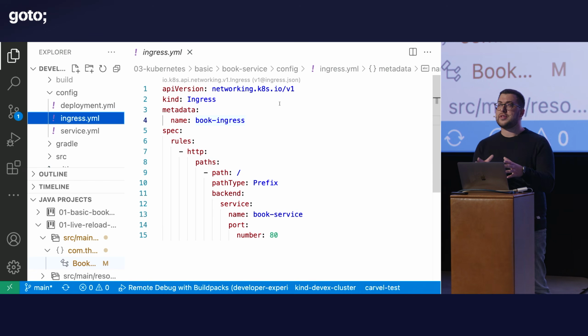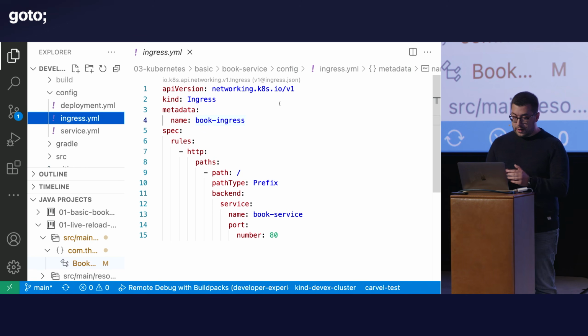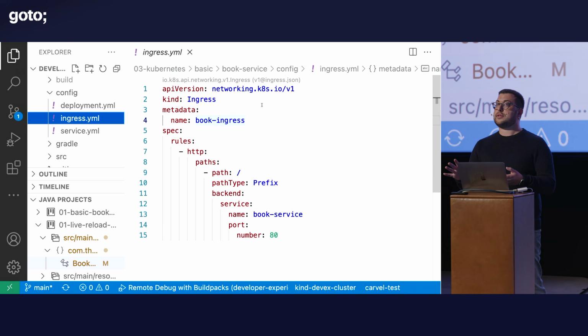So if we had to do all these things manually, every time we make a change, we have to compile the application, we have to build a container image, we have to push that container image inside the cluster, and then we have to apply this manifest to the cluster so that the application is deployed. And that would be over and over again. And suddenly our feedback loop is just so slow and we get so frustrated about this. The developer experience is really bad. With Tilt, we can automate all these steps and achieve that continuous development approach that we had initially with our baseline when working with plain cloud native applications.